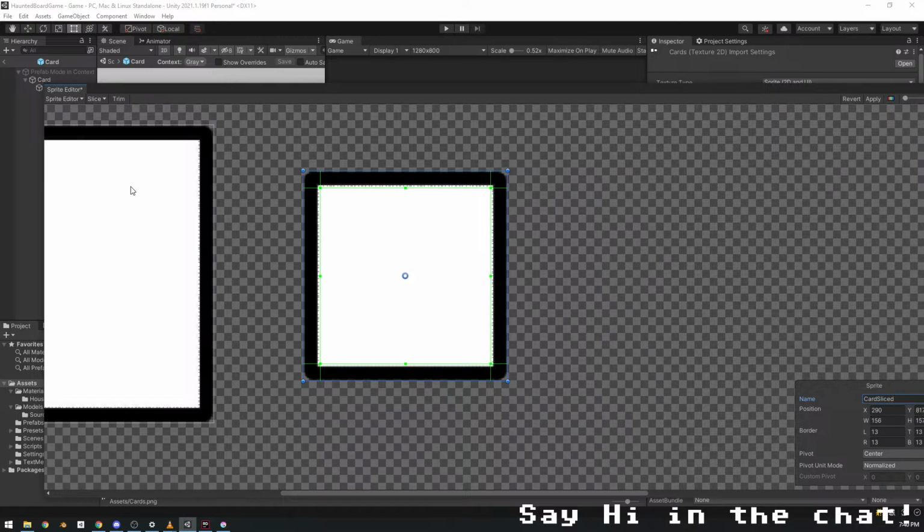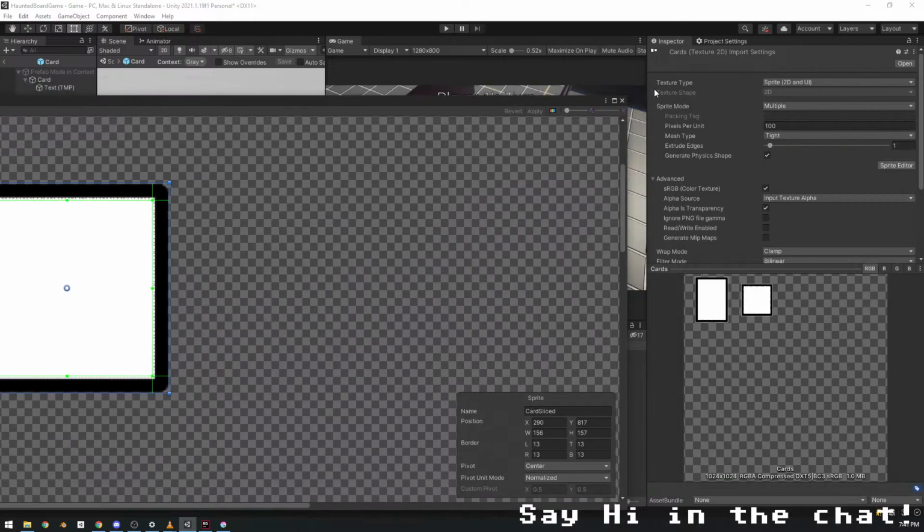So this is what 9 slicing is. We can stretch vertically these vertical bars, but not horizontally, and then the same thing for the horizontal ones. And then the corners stay the same. So we always get the same width line around the outside, but it has variable height and width, and it adjusts on the fly. So let's see if we can just slap that in real quick.